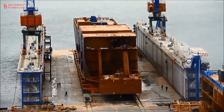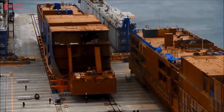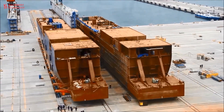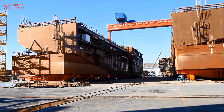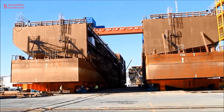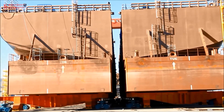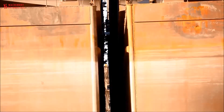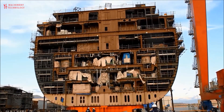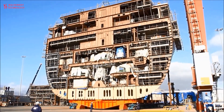Massive blocks come together to form a large ship. The innovative ideas expressed in ship construction and the continuous efforts to achieve these ideas are Hyundai Heavy Industries' unique competitive advantage in manufacturing top-quality ships. In 1972, Hyundai Heavy Industries started a new paradigm in shipbuilding with the simultaneous construction of the world's largest ships. In four decades, the once small fishing village in Ulsan Bay has grown into the dynamic center leading the global shipbuilding industry, with shipyards in Ulsan and Gunsan featuring 11 dry docks, harbor walls eight kilometers long, and production facilities with the most advanced equipment. Hyundai Heavy Industries can deliver up to 90 ships of different types annually to meet customer delivery dates.